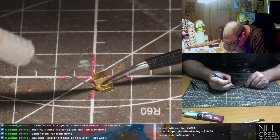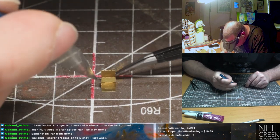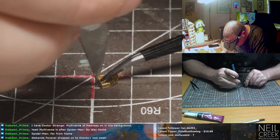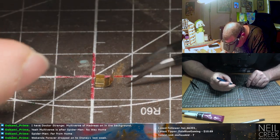A lot like origami, I guess. The folds aren't quite as complex, but the size makes it challenging.